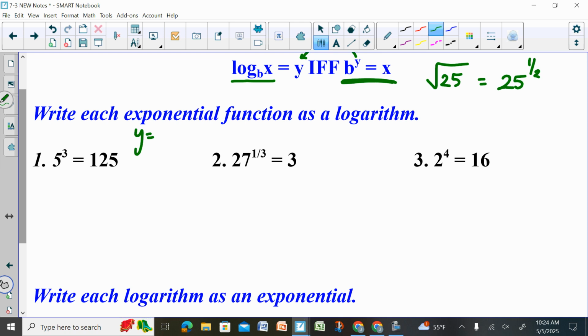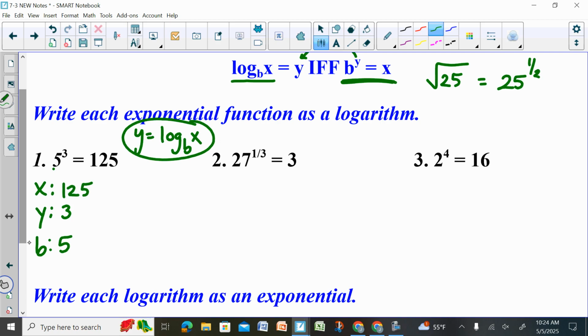We have the y equals log base b of x. So maybe in the beginning, you just want to write x, y, and b, have your parts, have this staring at you so you can fill in the blanks. Base is always the same. So this is my base b. Right, and then just keeping in mind that the thing that we're raising it to is not the x, but the y value. So the y value is 3, and so the x part is the 125. So when we put that all together, we would say 3 is equal to log base 5 of 125.